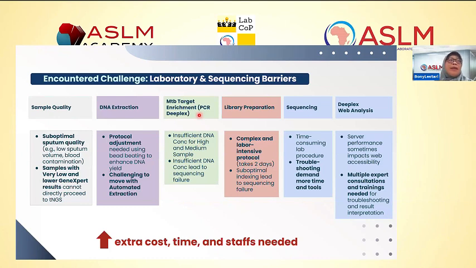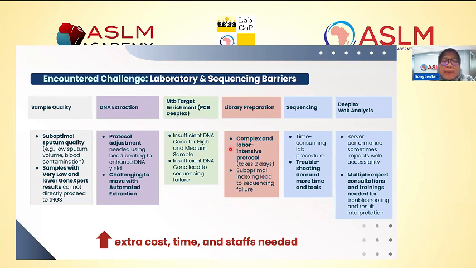And then we also have problems. Sometimes, like this week, we have a problem with PCR deplex. I don't know why, because sometimes it's simply insufficient DNA that leads to sequencing failure. But sometimes when we did the test with PCR deplex, it turns out that the result is not sufficient for us to continue to lib prep. We have a certain cutoff for that, but unfortunately the PCR deplex result is not good enough. People call it an inhibition in the samples, so they cannot show high DNA for us to proceed to lib prep.